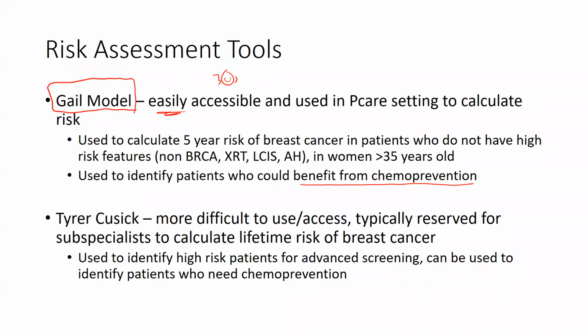Like tamoxifen? Yeah. Do you want to tell me a little bit more about that, Ellie? I know that it's supposed to help reduce your chance of developing breast cancer, and you use it only for a period of time, and then you are supposed to have protection after you use it for, I don't know, 10 years or something like that. I've never actually seen it prescribed, but apparently it's supposed to be by the guidelines if you're greater than 5% risk, or I think that's what it is, in a 5-year period.